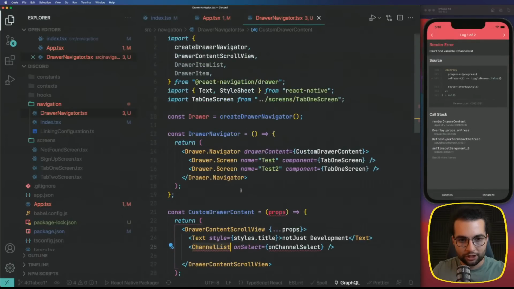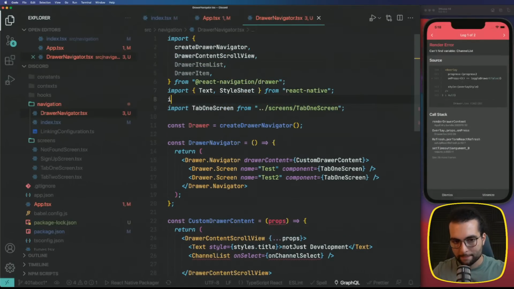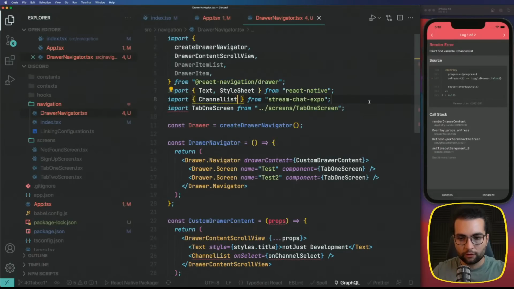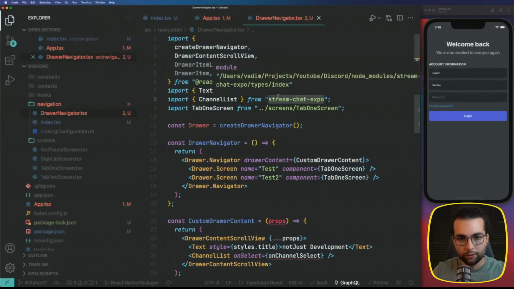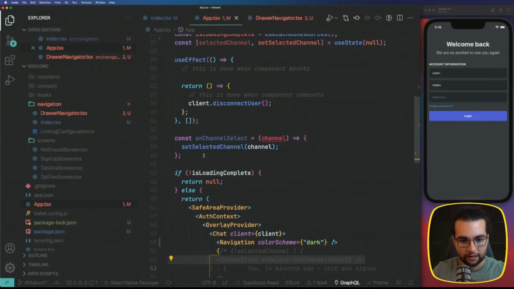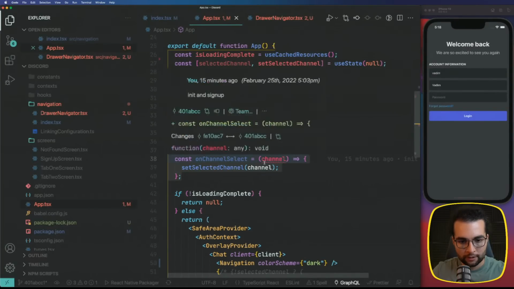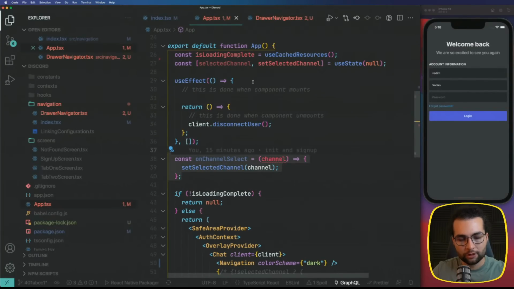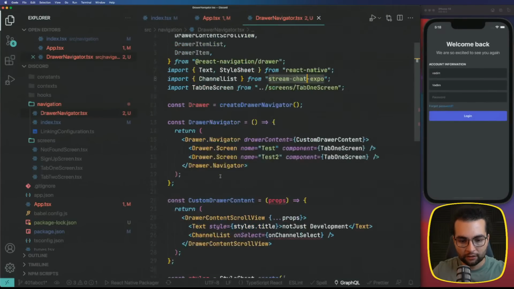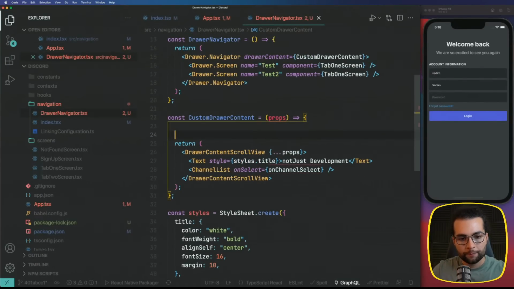So let's import channel list from React Stream Chat Expo, and also let's bring the on channel selected.